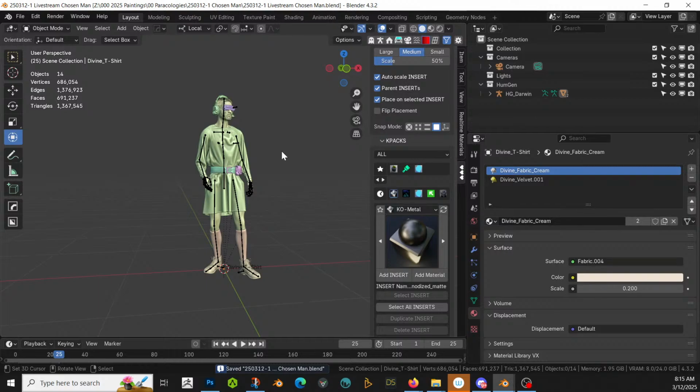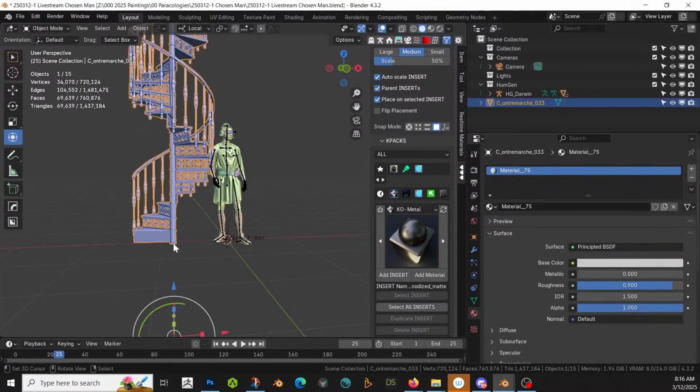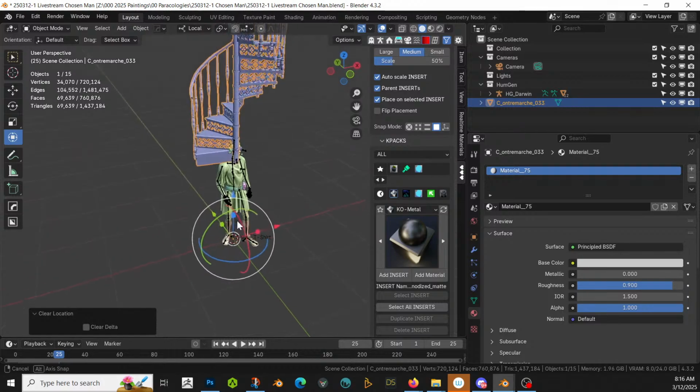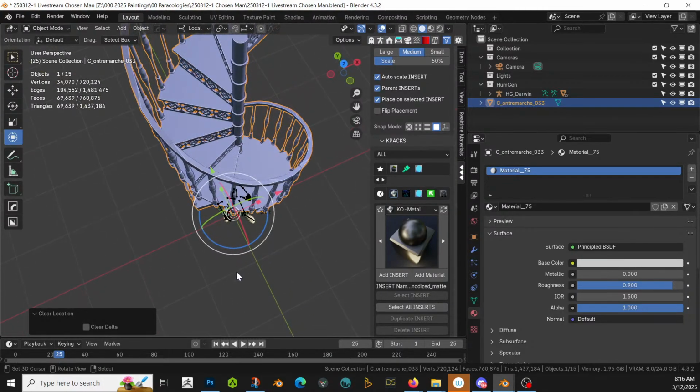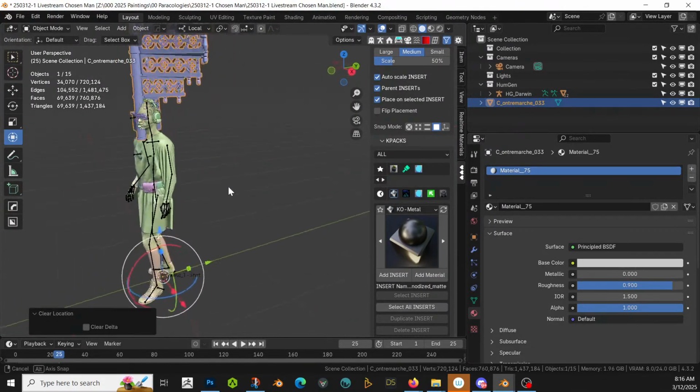Let's put him in a room. And the first thing I want to look for is see if I have stairs that I want to use already. I think I do. But I want a spiral staircase if I can find one. I have a lot of pre-made stairs, but I don't necessarily have all of them. Yep, there we go. I think this will work. It's a little artsy. Damn it. For what I wanted, I want something a little bit more military. Actually, you know what? That'll be fine because it's going to be his house.